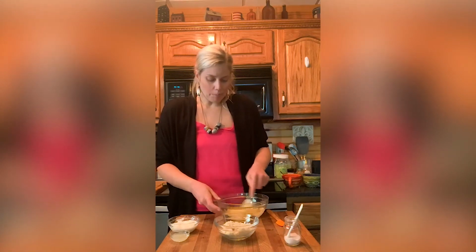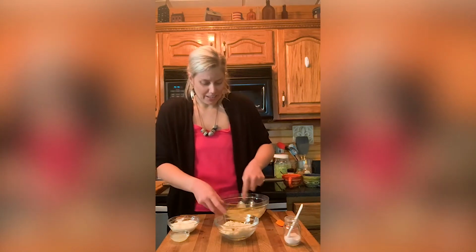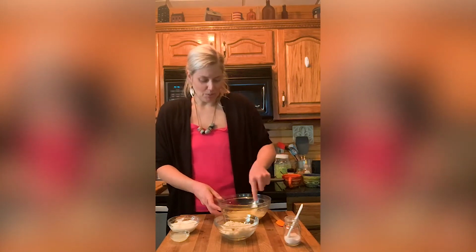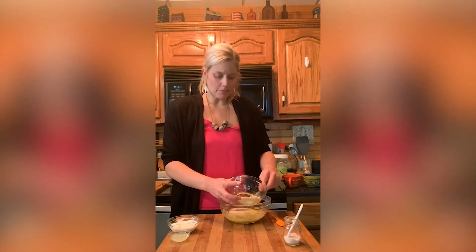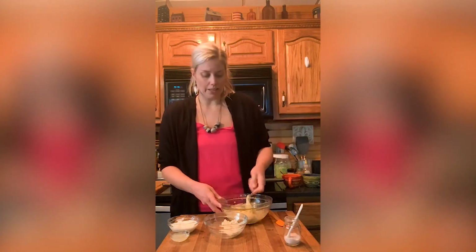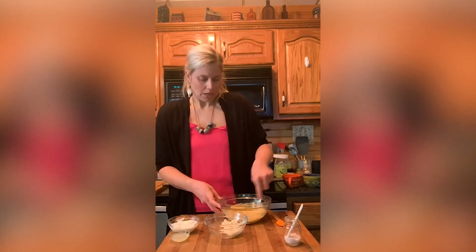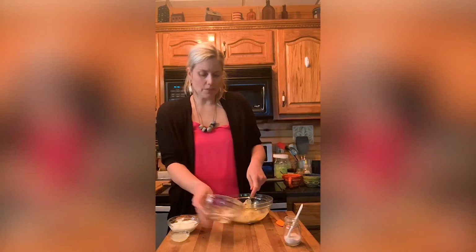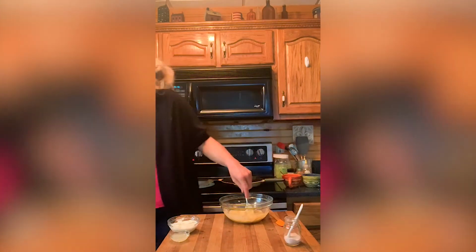But I've got a couple of bags of almond flour, so I did not want to use up my other almond flour, or other flours that I like to use. So I got that. That's looking really good. Now, every flour is a little bit different. So like I'm throwing this in slowly, you're just going to want to make yours slow like this too, because if it starts getting too thick, that's no fun. So actually, that's all the almond flour I'm going to add. So I've got maybe 1/8 cup left in here. Not very much, but I'm not going to mix that together.